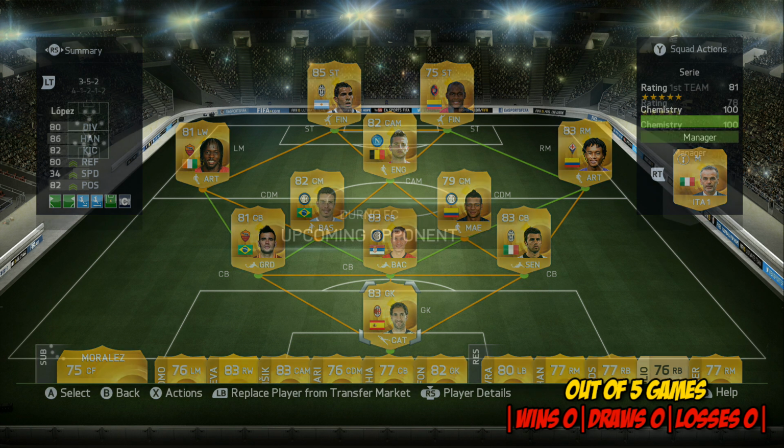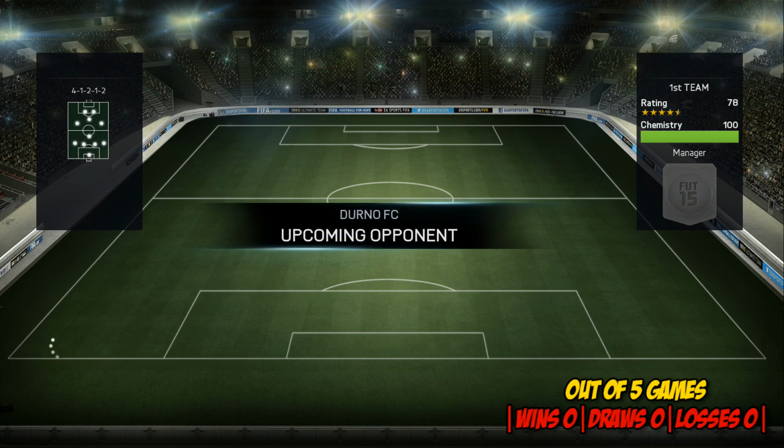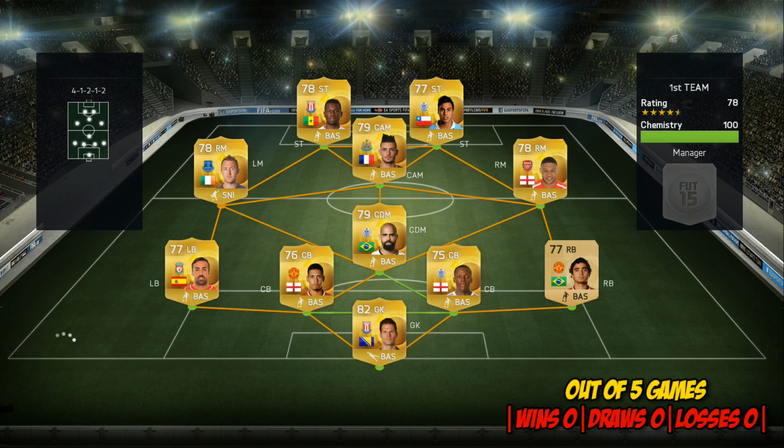Overall, it's quite an expensive squad for early on in FIFA 15, but a lot of you guys should have accumulated enough coins to buy that. So it's not too expensive. The only expensive players are Quadrado, Tevez and Ibarbo, really. The others are pretty damn cheap.